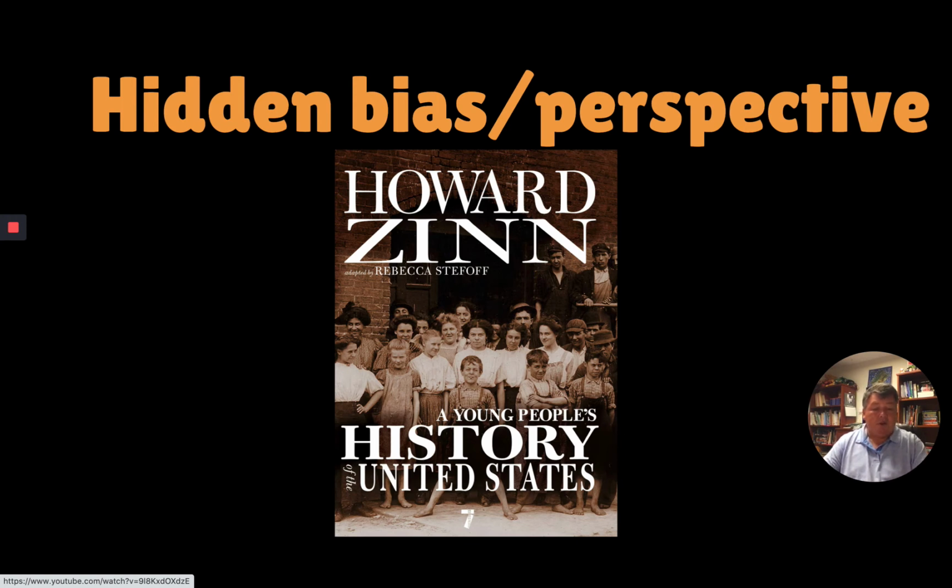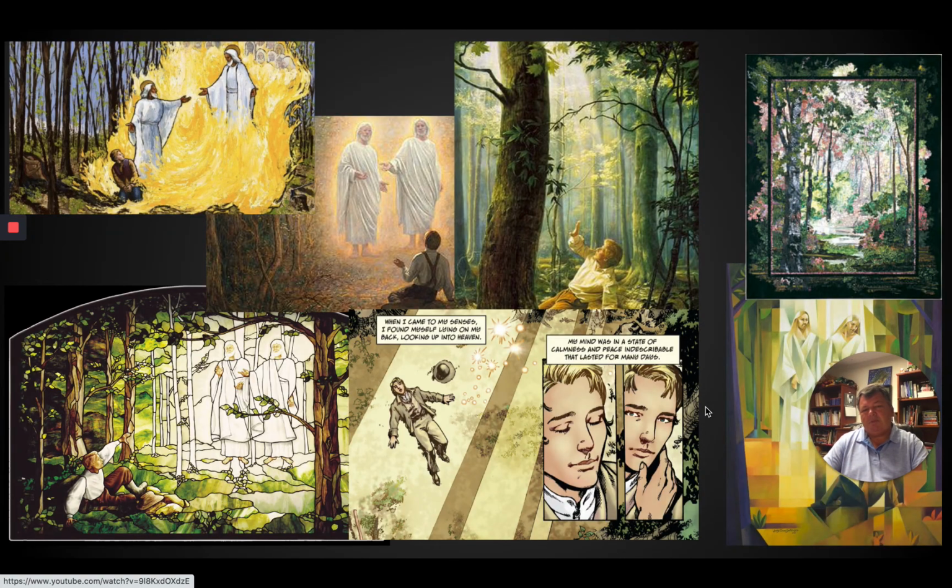You might have heard President Trump talk about this in September of 2020. He talked about the need to go back to a more patriotic curriculum, and one of the materials that he criticized was Howard Zinn for being too liberal. So as you're looking at historical events, remember that you can have a lot of different perspectives. Just the same way that Joseph Smith's version, the first vision, could have a lot of different perspectives depending on who you talk to about it.